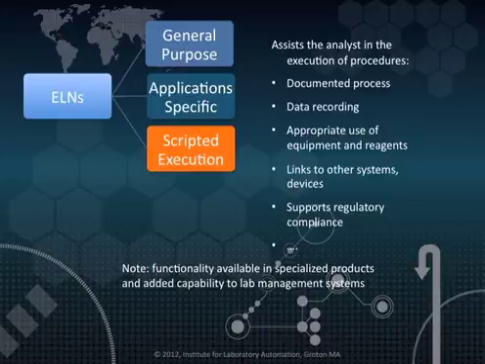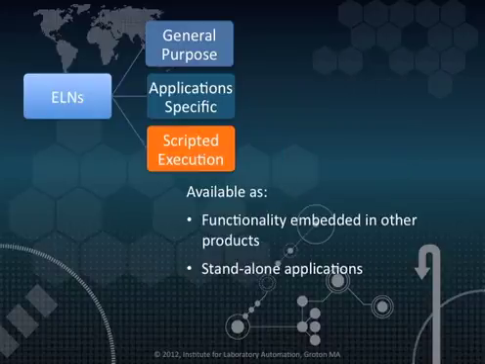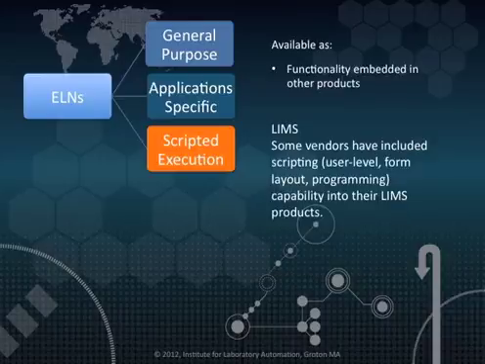In addition, systems may provide links to instrumentation and automatically pull data in as measurements are made. They're also designed to provide all the information needed to support regulatory compliance. Systems with this kind of capability are available as standalone products, as well as lab informatics systems with scripted execution functionality built into them. Some LIMS vendors have included programming capabilities for scripted execution into their products. These systems often are not as robust and detailed as standalone systems.